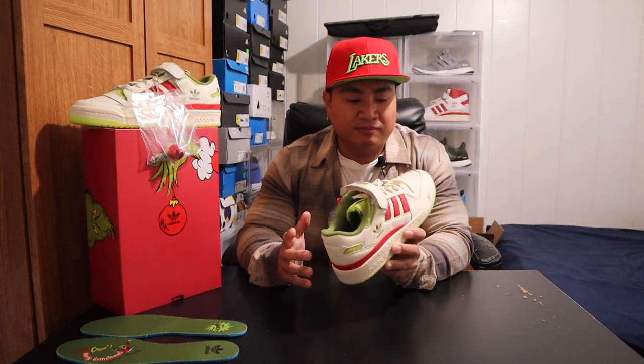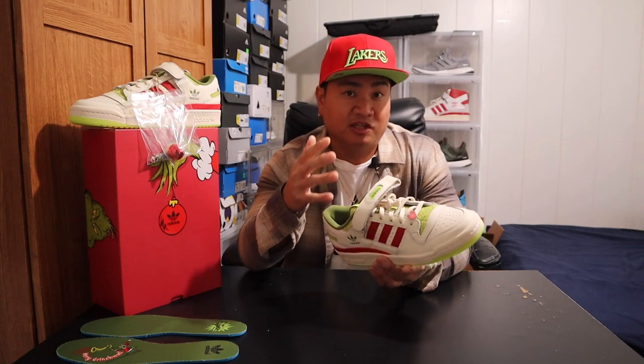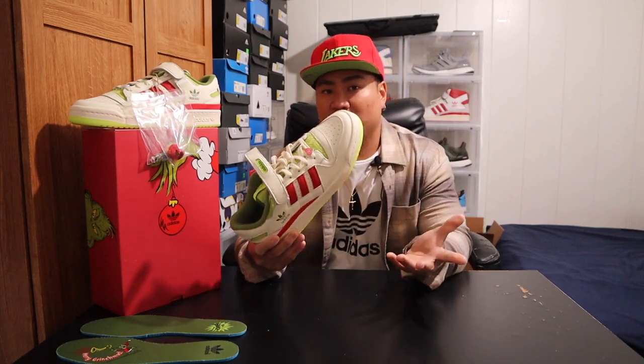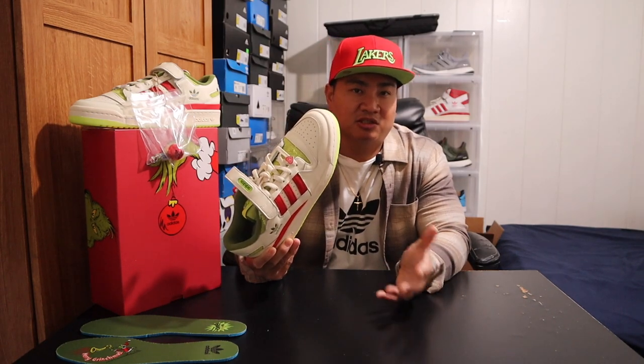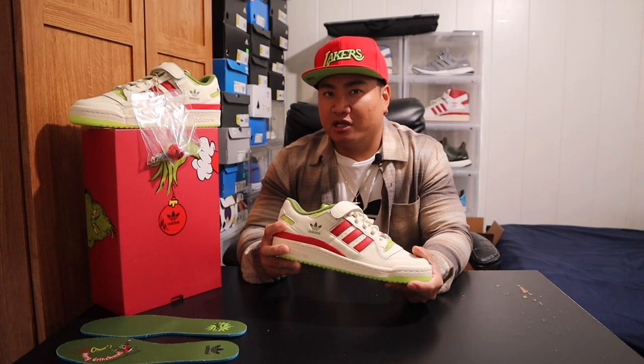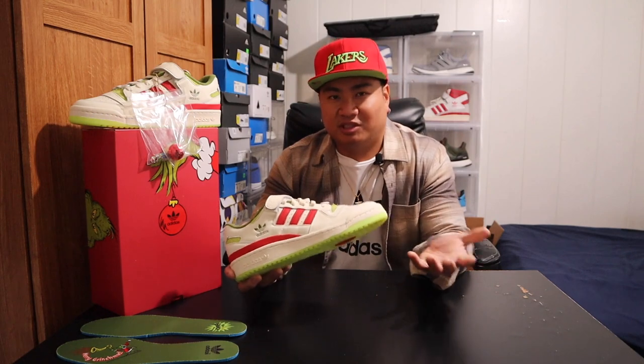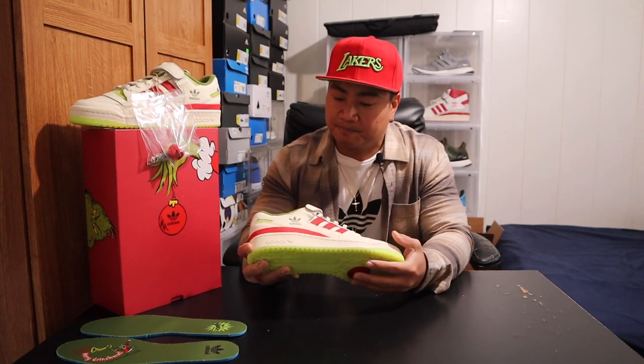And also on those, the toe box and also the vamp looks a little bit different. The feel of it is actually different too. It is a bit more narrow. Whereas this one has pretty much the same exact construction as the Forum 84s, same fit too. So I think with the 84s, they saved the better leather quality, even though these look like the exact same thing. But like I said, it is what it is.